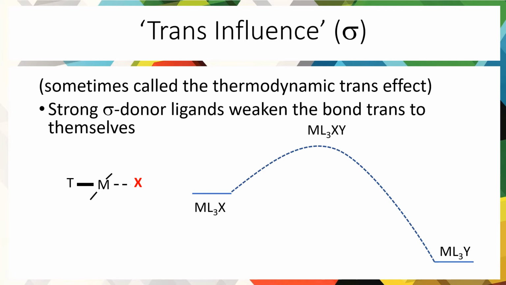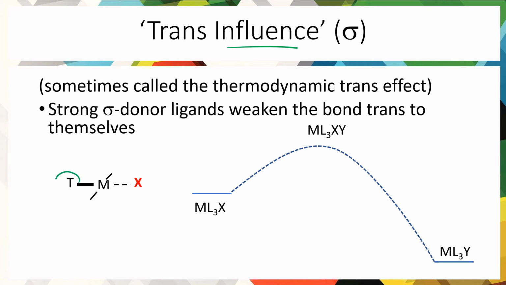There's another effect, which is confusingly called the trans influence. This language here is just to sort of separate it out from the so-called trans effect, but it's another effect that the trans ligand can have, and always does have, actually. It's sometimes called here the thermodynamic trans effect. But this has to do with the sigma structure.